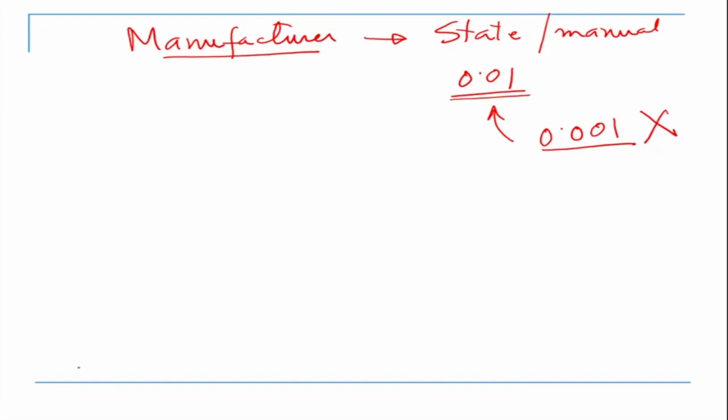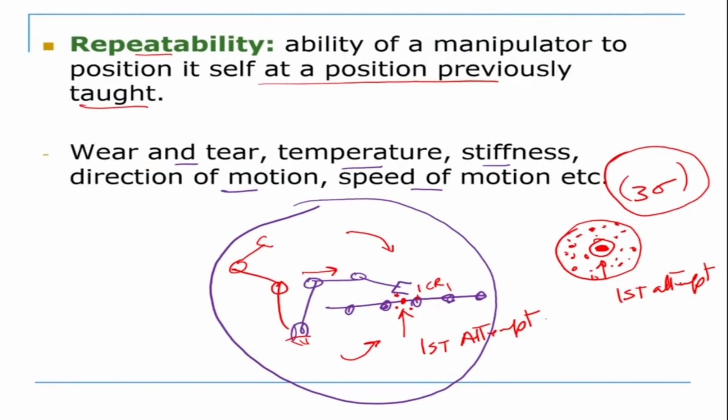Now, the manufacturer has to actually find this out. So how do you find this out? We have seen repeatability has to be experimentally observed. So what they do is, and the other parameter which I forgot to mention is that it depends on where you are in space. Okay, so in this particular case, I gave the example here. So if you're here, your repeatability will be different. If you're here, it will be different. If you're here, it will be different. Why? Because the errors behave differently in space.